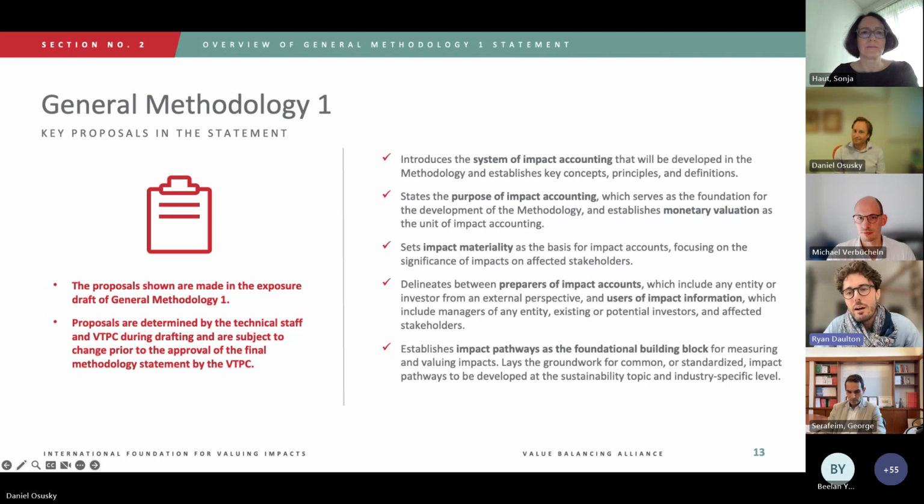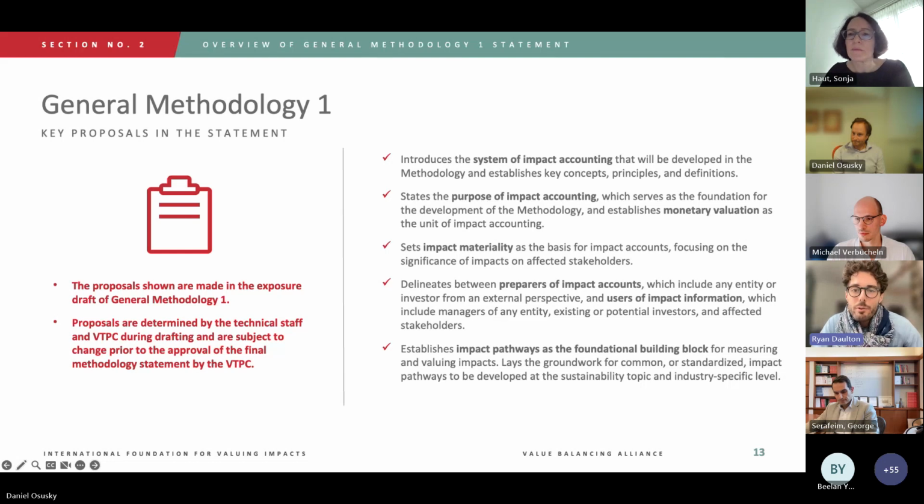These are some of the most important ones that while we were writing the methodology, we really wanted to build on the groundbreaking work that's been done in the impact management ecosystem, but then also design a coherent and comprehensive impact accounting system that's truly usable, that corporate entities and investors can use the information they currently collect, plug into this system, and measure their impacts in a scalable and cost-effective manner. In order to do that, we've made a few key decisions, which are on this slide.